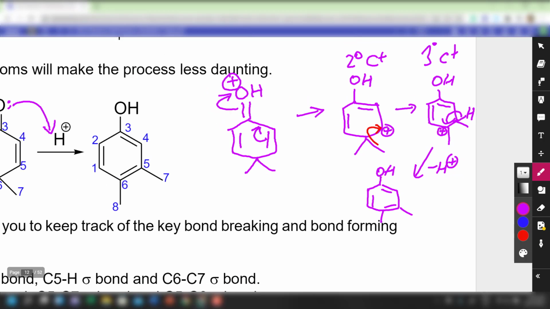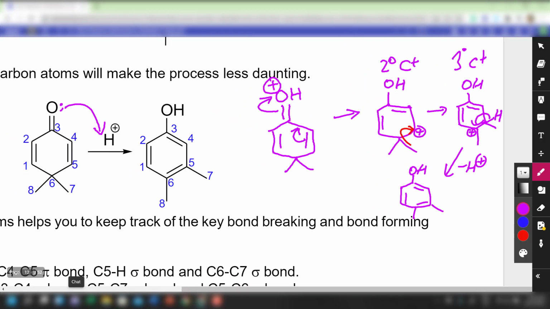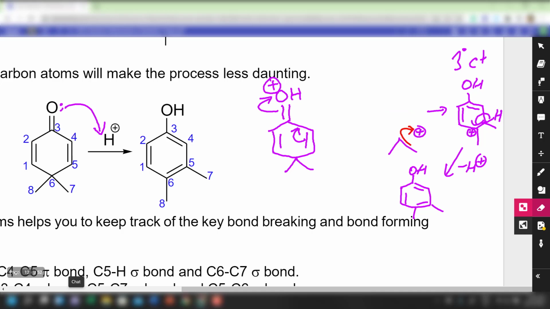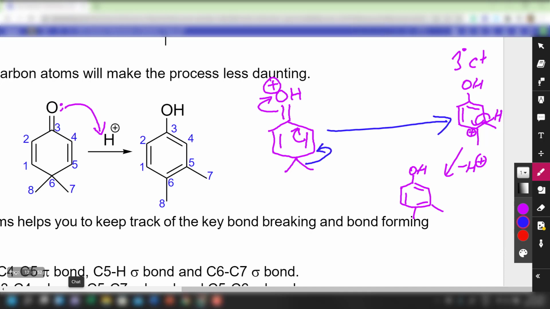So I hope you are able to see the step-by-step drawing of the mechanism. So this is the more likely mechanism. Of course, some of you might argue, how likely is the secondary carbocation being formed? In most cases, if you are more experienced, then you could actually skip the steps in drawing the secondary carbocation. That means if you can already tell that this is going to happen, then I'm going to draw it like this. Then straight away I will end up with the tertiary carbocation.